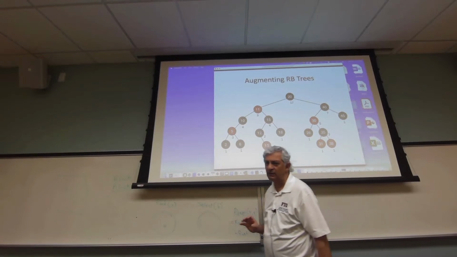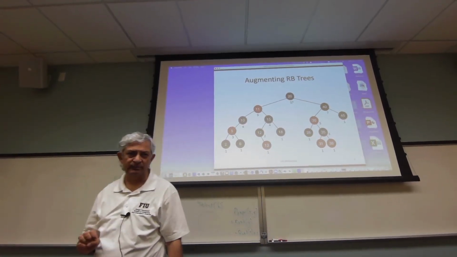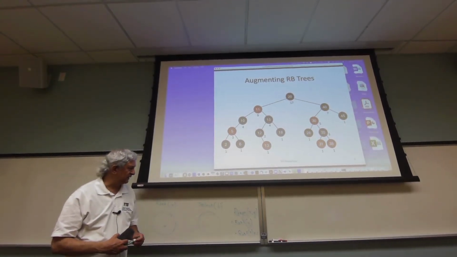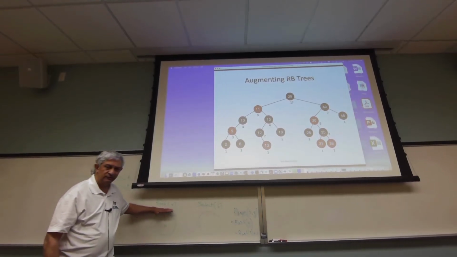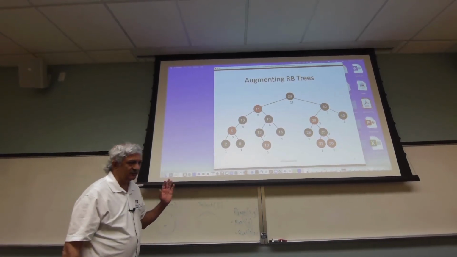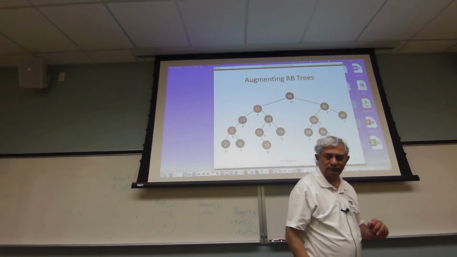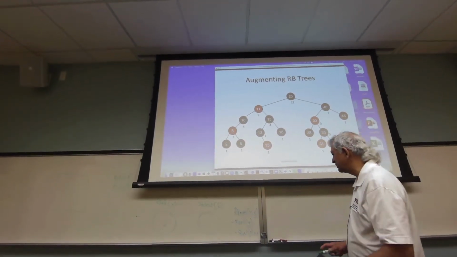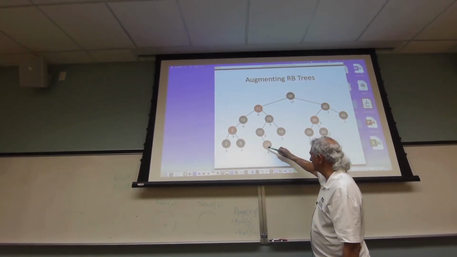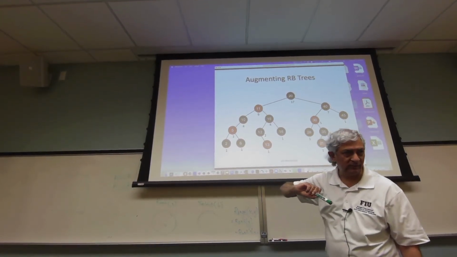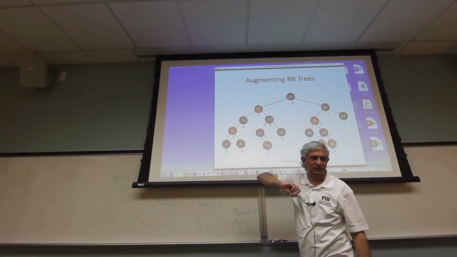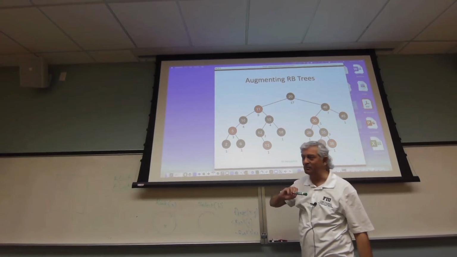So let's say that in each of the nodes, I add this extra information called size and store it there. If I were to do this, it turns out that I can solve the rank operation quite efficiently. It takes a little bit of code to figure this out. So let's say that you want to know the rank of 13. Now, how do I figure this out? Well, I know that there are 17 items in this entire tree, so the rank cannot be more than 17.